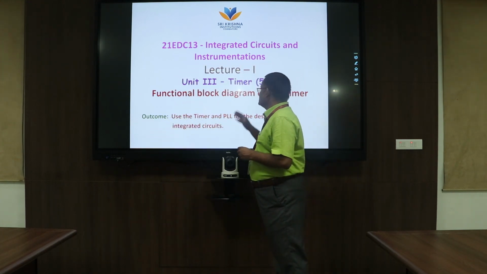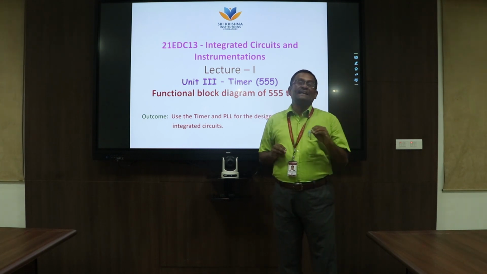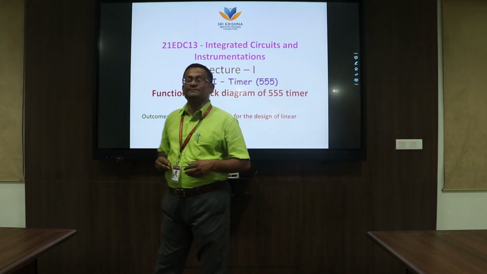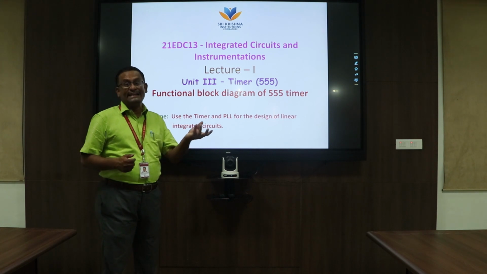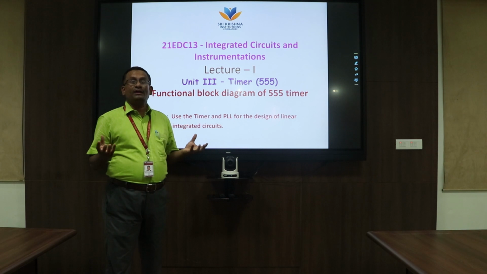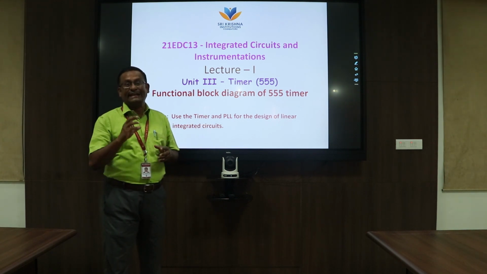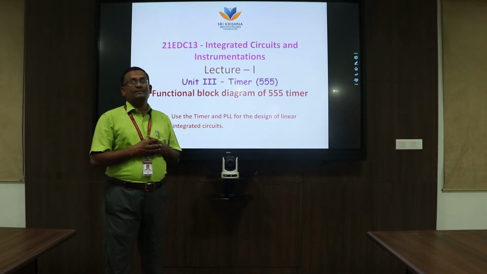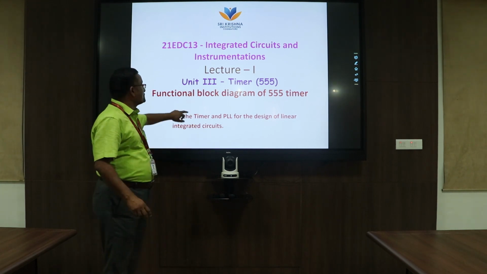The IC555 timer comes under the category of a linear integrated circuit. What is meant by linear? With respect to the input signal, the output signal varies. That is considered linear. What is meant by integrated? Integrated means we combine all the devices together on a single die. Circuits, you know very well. What is meant by a circuit? A circuit is nothing but a combination of active and passive devices.